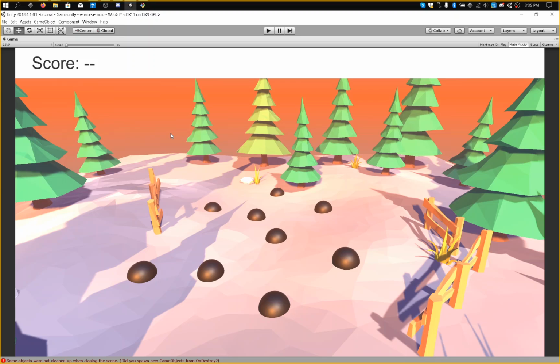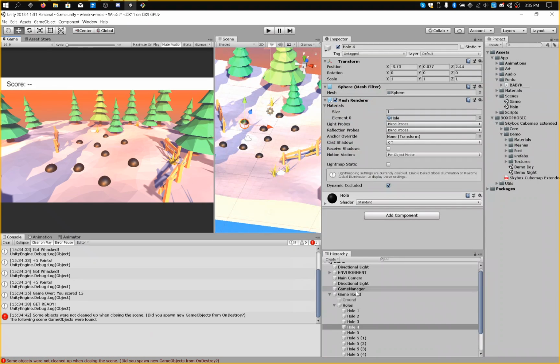So what do you guys think of that? So you have a few more gophers or moles that are going to pop up. Okay. So go in here and rename these.